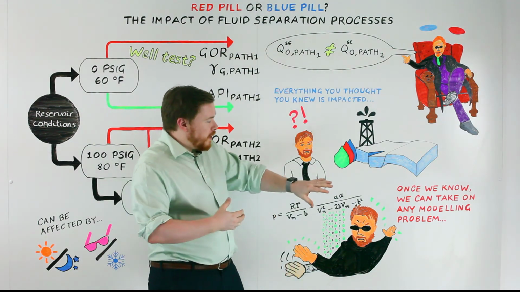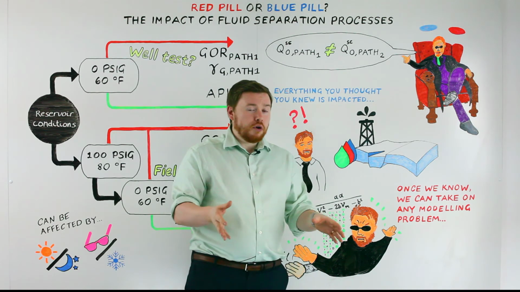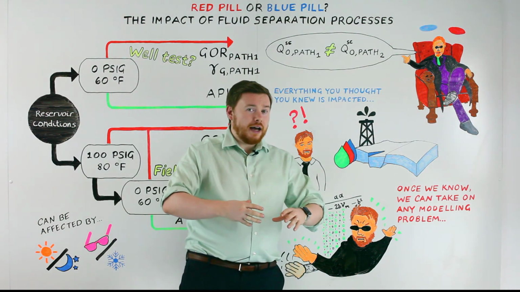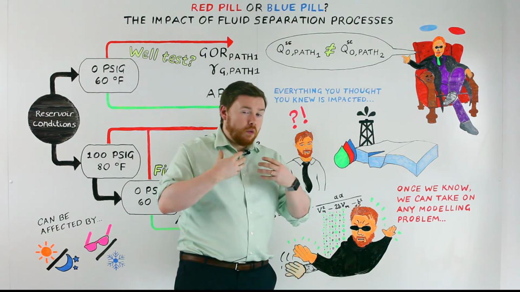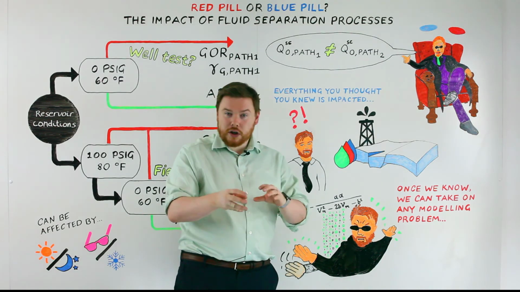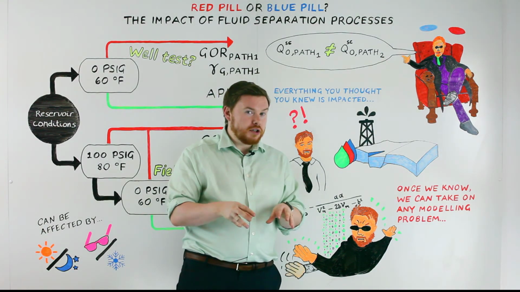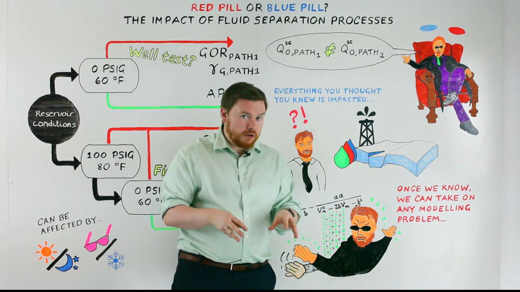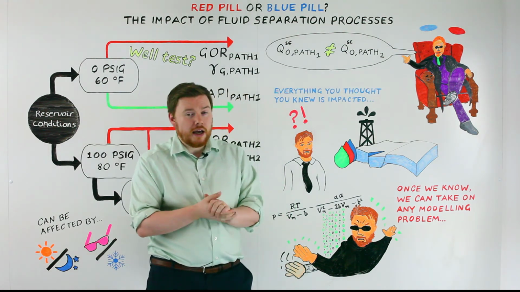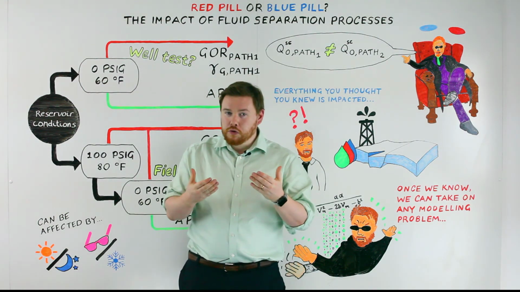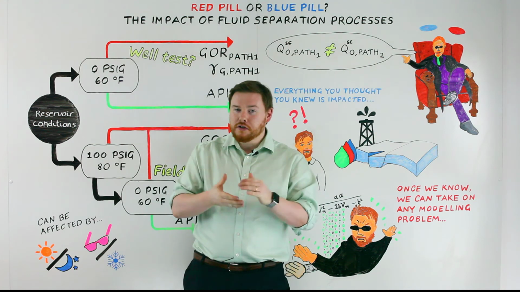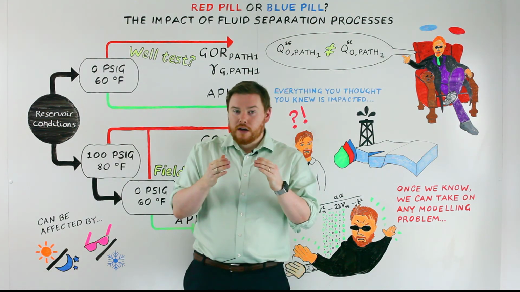So basically, once we have this knowledge, we can take on any modelling challenge. We can use that sceptical attitude about where the numbers have come from to try and help us narrow down any difficulties we might have with our modelling. Once we do that, we can take anything on and we can make full use of our awakening to these possibilities. I hope that's been helpful.